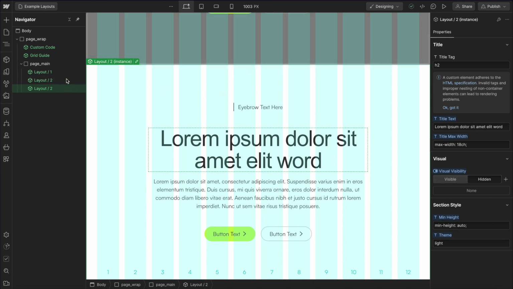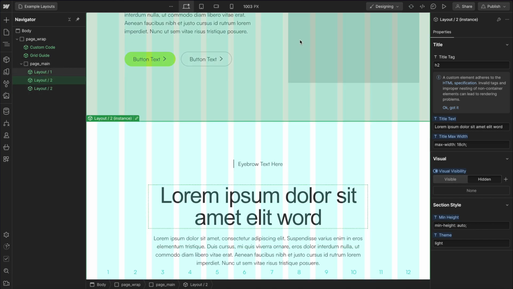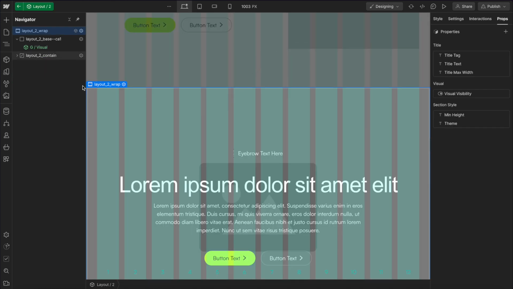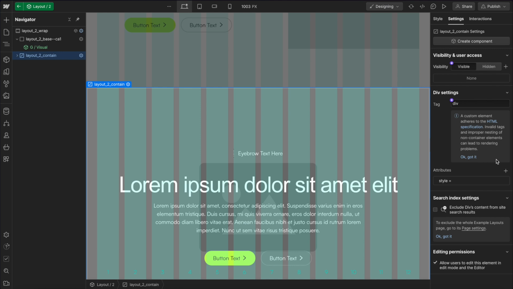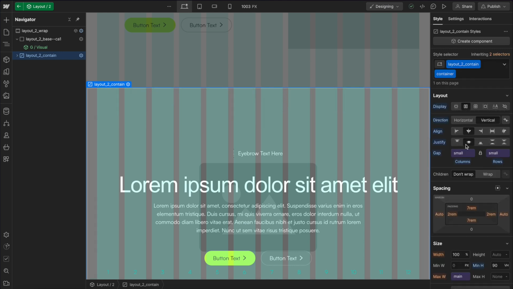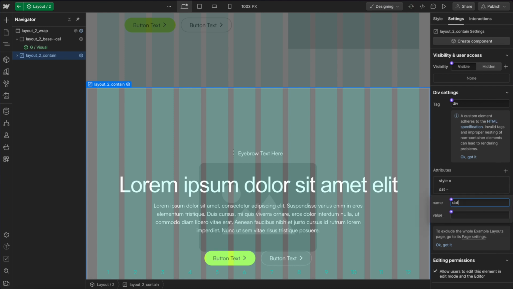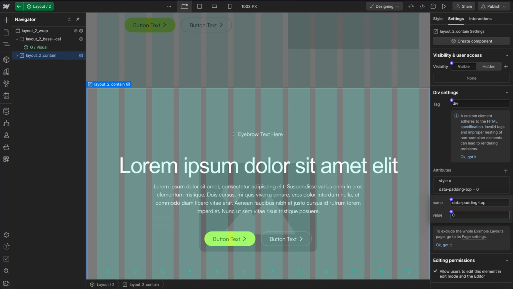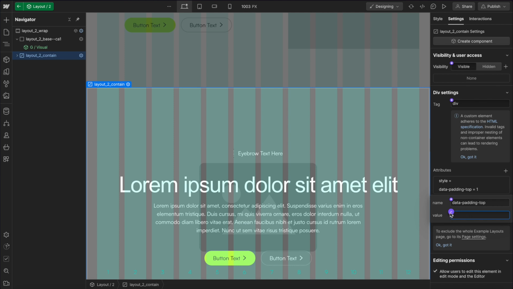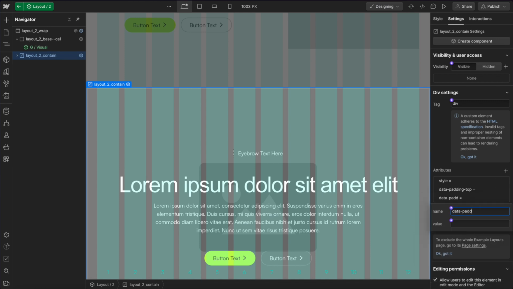Now, if we're using this section right up against another light section, or maybe it's a dark and there's two dark sections, then we actually don't want all that extra space. So our entire container, we can override these top and bottom paddings by using some Lumos data attributes of data padding top. And this just pulls from Webflow variables. So we have a couple different sizes we can choose from, but I'll set the default and I'll link this to a field called padding top. And I'll go ahead and create, and I'll add one more, and this will be data padding bottom, and I'll leave it as the default top and bottom padding from our Webflow variable, but give them the ability to override it if they need it.